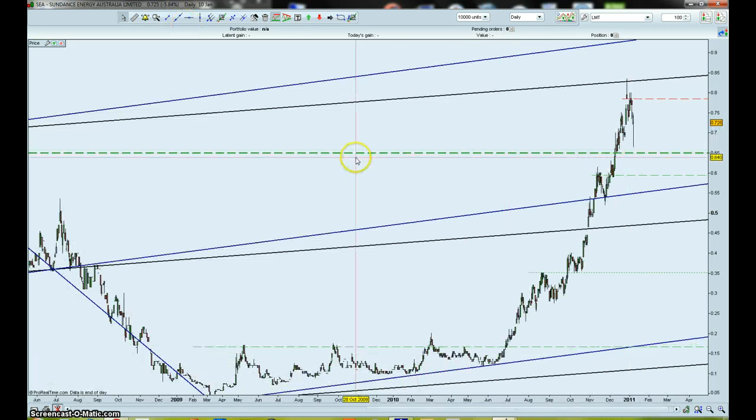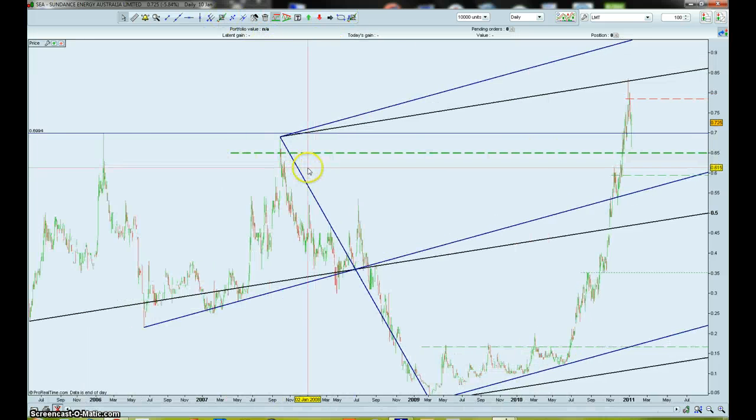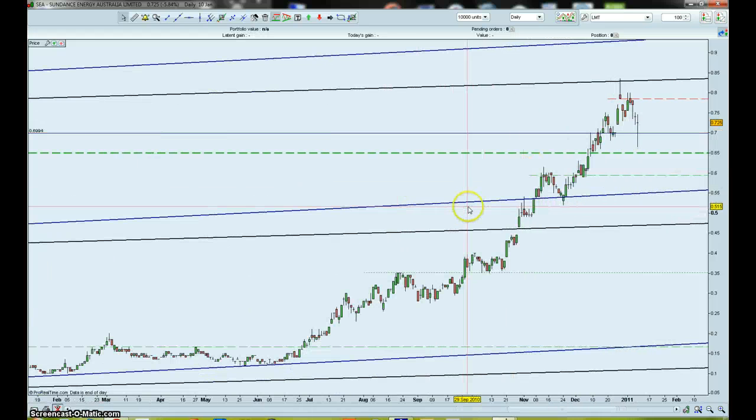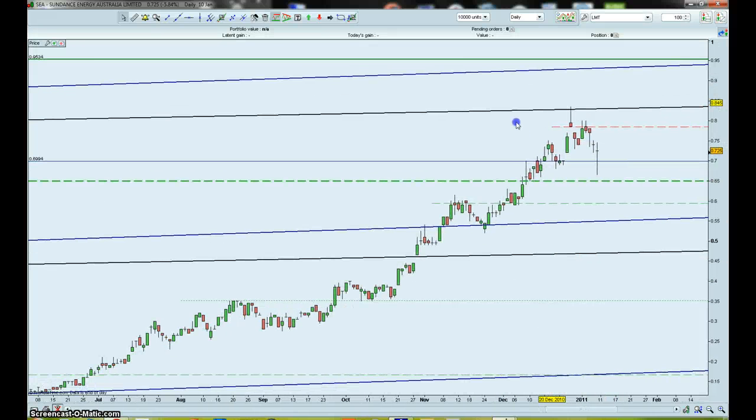Alright, oh, hang on, I'll go back a bit and I'll draw a 70-cent line there, because that was the all-time high before this breakout there. I should really lift that up a bit, but close enough for the purpose of what we're doing here. I think the last time, when it was hitting the 70-cent mark, we were discussing what it's likely to do. Is it good enough to crack up above that and keep moving up?